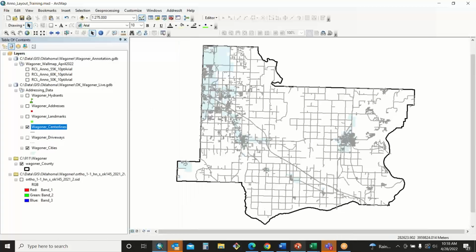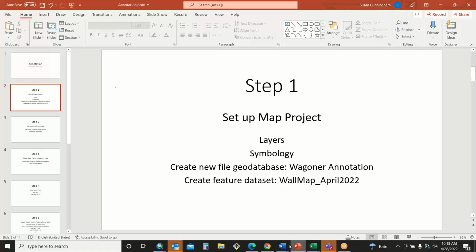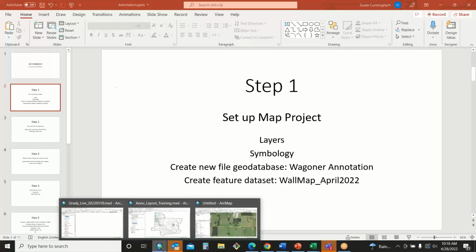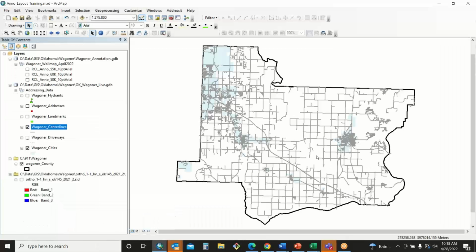So the first thing, of course, you have to know what you're going to have on that map. And if you're going to have address points, your scale... I don't think that we could, in a million years, label the address points in Wagner County on one E-sized wall map. That's about the biggest, that's a 3-foot roll of paper. And so it's basically a 3-foot by a 4-foot wall map. 33 by 44 inches, I think, is the printable area.